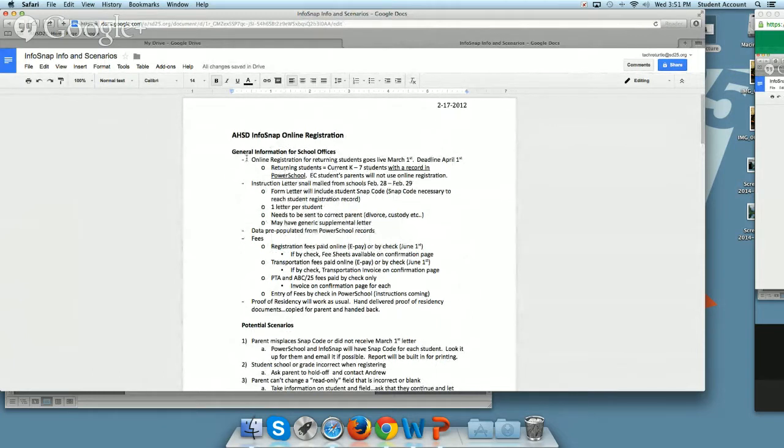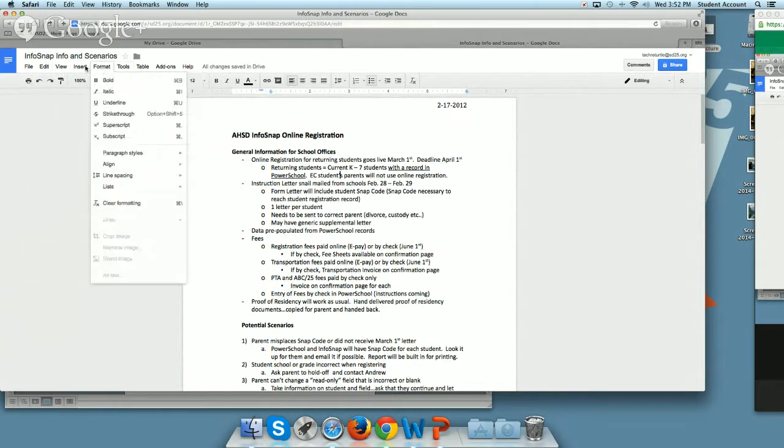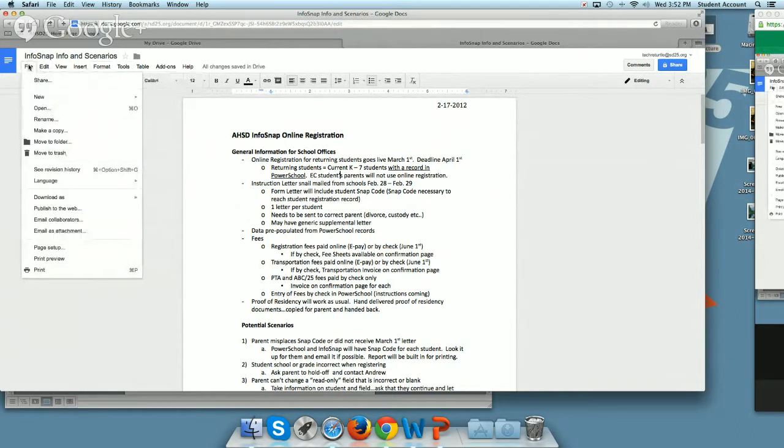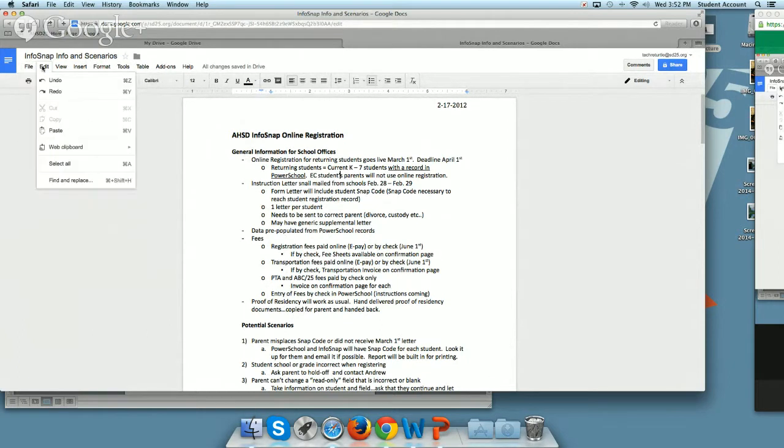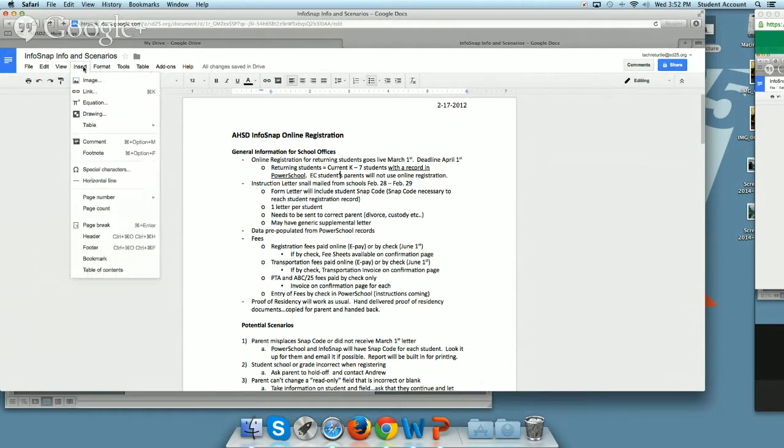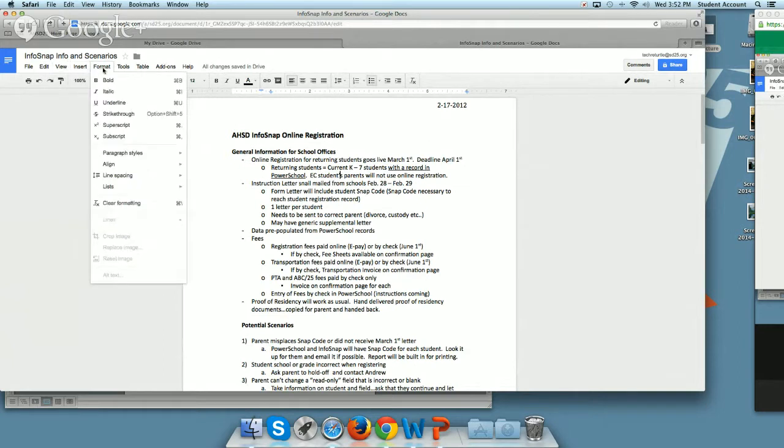Immediately, we're certainly not going to go through and show you what centering is and what some of these options are, but when you're first in, if you've never been in, certainly go through and familiarize yourself. You'll notice file, edit, view, insert, format, tools. That's very similar to any word processor you've ever been in. So it's going to be very similar to the environment you worked in before. If you had any worries at all about using a new word processing system, this is going to be very similar to Microsoft Word or any other that you have used.